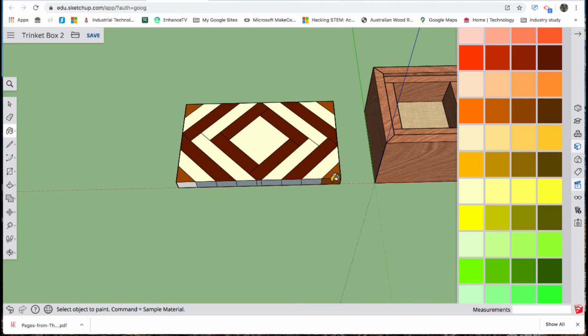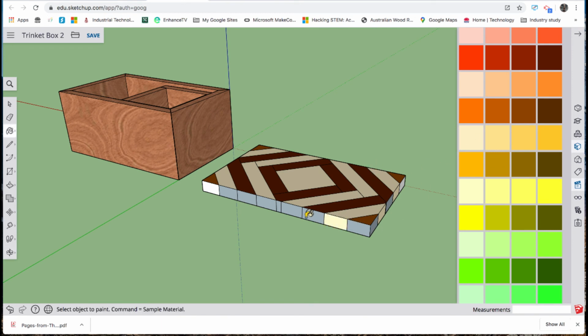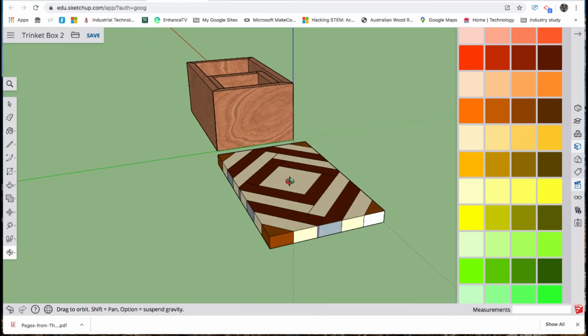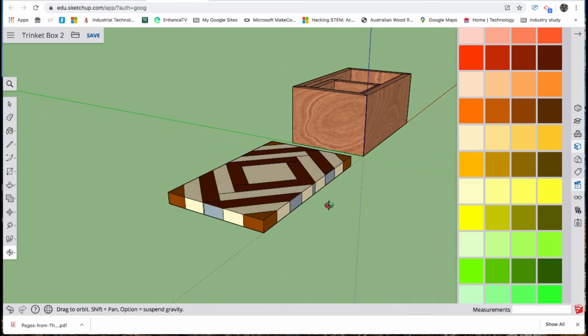Well, that's not too bad. Just to make it look a little bit more authentic, we'll do down the sides here as well. O for orbit, because we've got to go around the other sides. Got to make sure we get our colours right. O for orbit. We've got that, and then we'll just finish off with this jarrah.